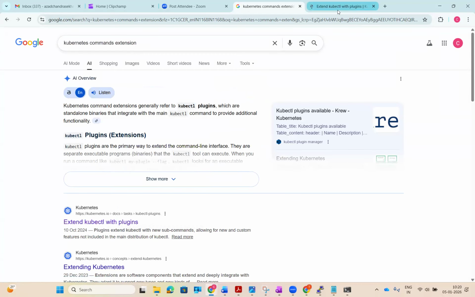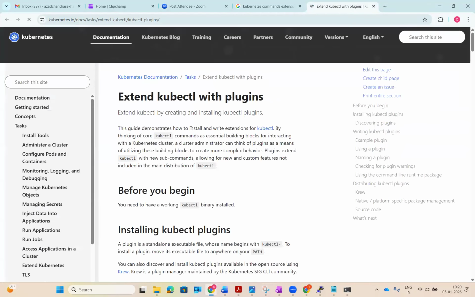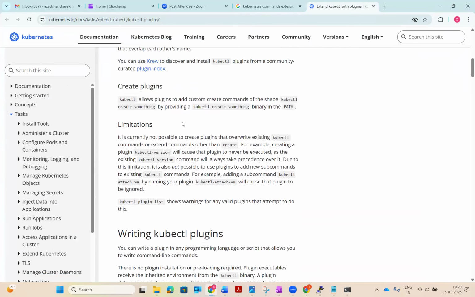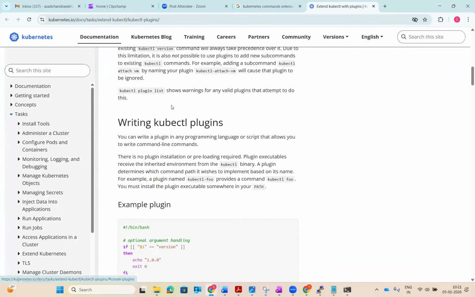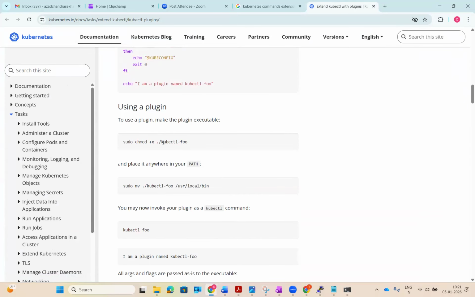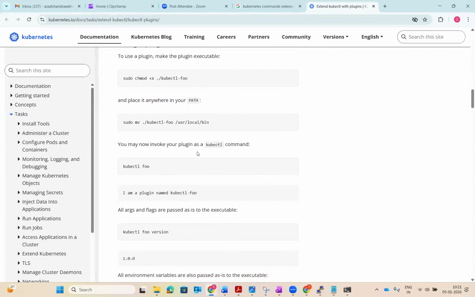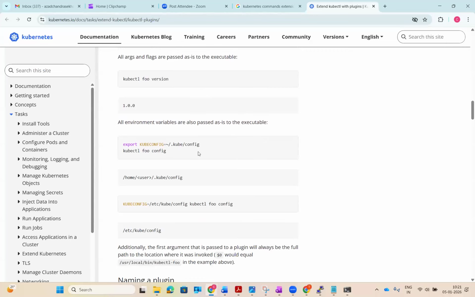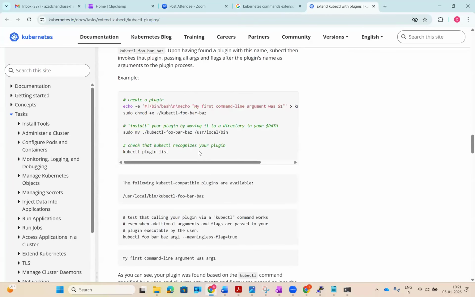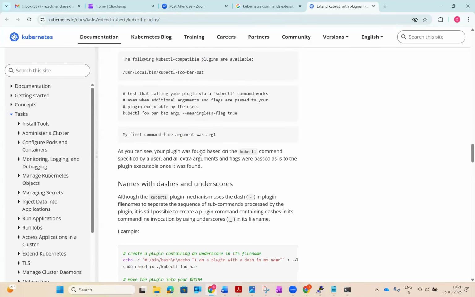You have to install certain plugins, certain other software, which will help you complete the command by using tab. You have to install this plugin index and plugin list. There are some plugins where you have to update the config file, but there are plugins for Kubernetes.